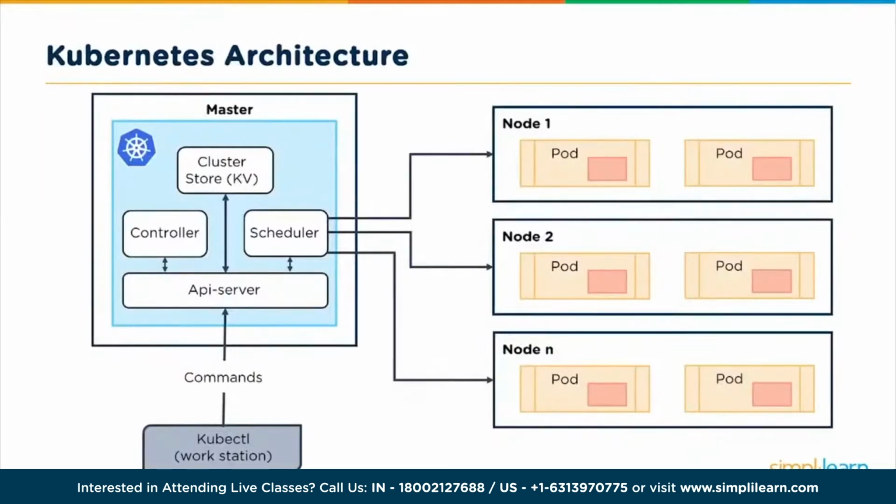On the right hand side we have our nodes and the pods within our nodes, and within those pods are the containers. On the left hand side we have the master architecture, and the master architecture is the actual brains behind the work that you're doing. It's actually managing the schedules, the controllers for all of the nodes. And then at the bottom left hand side we have commands which are written on a local workstation, and those commands are pushed up to the master.